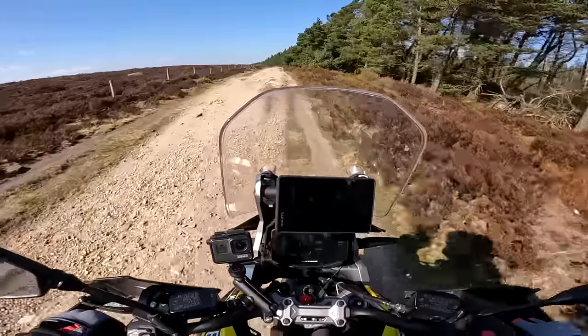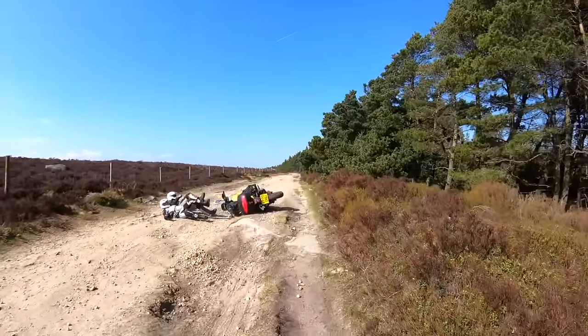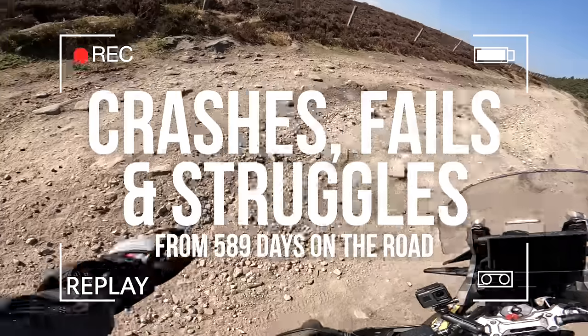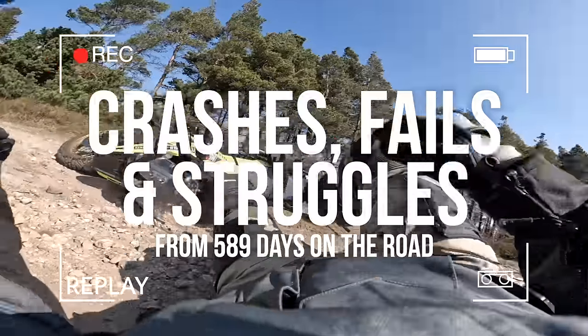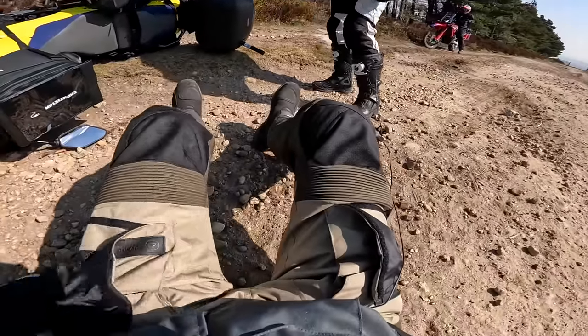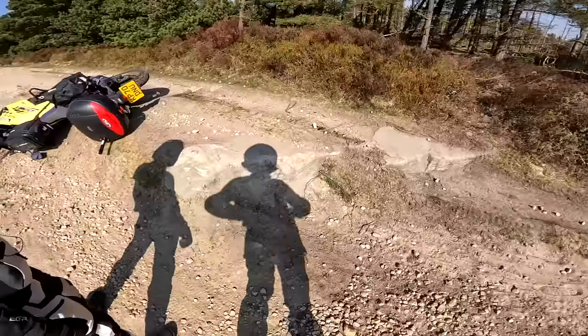Okay, well, how am I going to tackle this bit? I'm going to try and go up this rock, but I might have made a mistake. Yeah, I made a mistake on the line. I should not have gone on that rock. That was ambitious. That was not a wise choice.